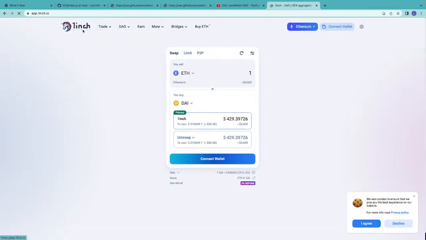This is their swap, and they essentially tell you the different fees. For example, Uniswap is charging you this much, and 1inch is charging you this much. So they give you the best value that you can get out of the thing. So it's like an aggregator. And that might be a pretty cool project to build if you really want to.